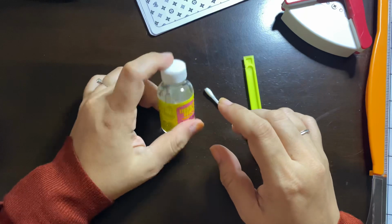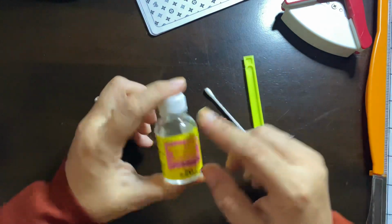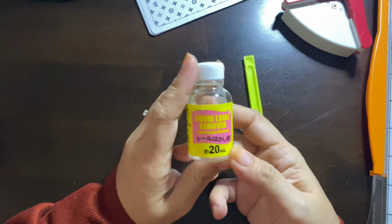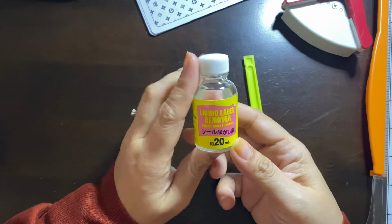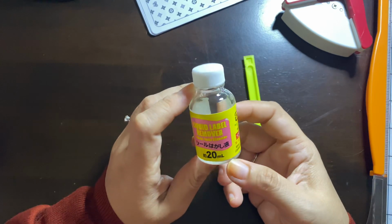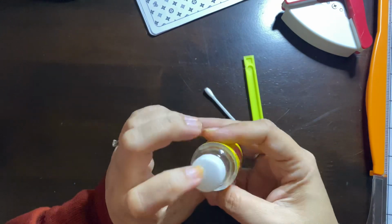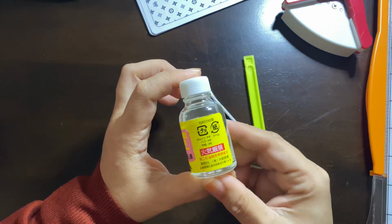And also I want to share with you guys this. This is an undo that you use for stickers. This is as good as an undo. This is the liquid label remover. I got it from Daiso. I'm not sure whether they have the Daiso name. Nope, it's all in Japanese.